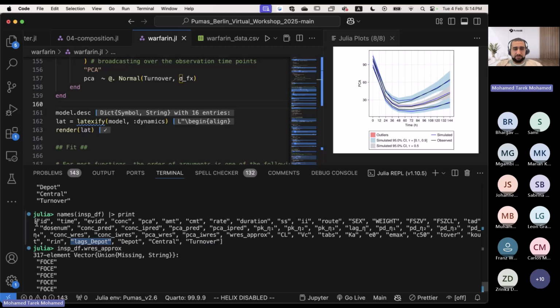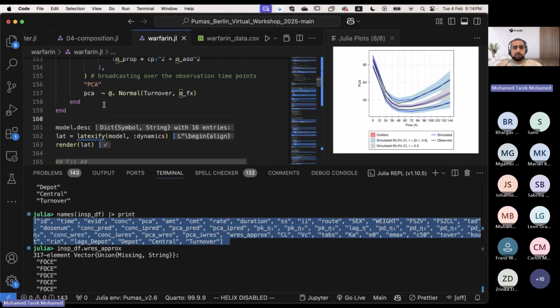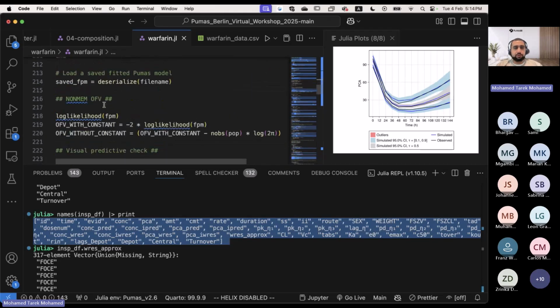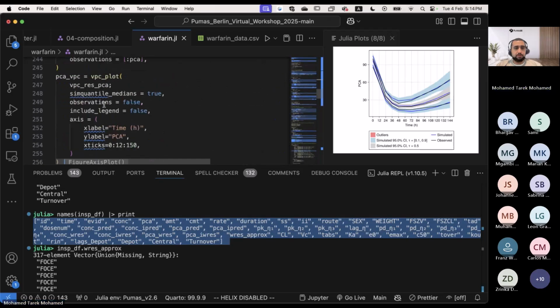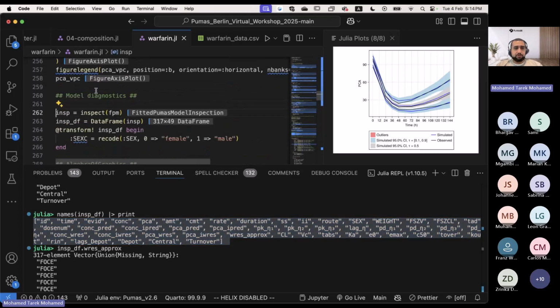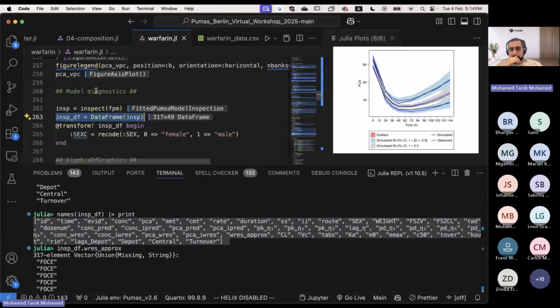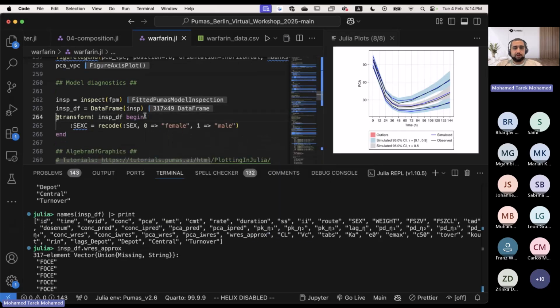All right, so you basically have access to almost everything you need to inspect after you've fitted the model, and that's why this function here is naturally called inspect. Okay. So you can call the inspect function, which computes all these quantities, and then you can call the data frame function on that, and it summarizes it in a table for you, which again you can write to a CSV file and post-process it later, for example. So if you're running this fit and it takes a long time, just make sure you save this at the end, and then you can take a look at it after the fit is finished.